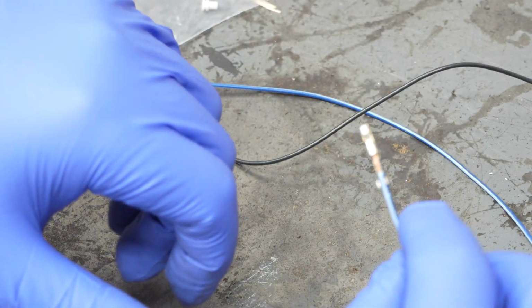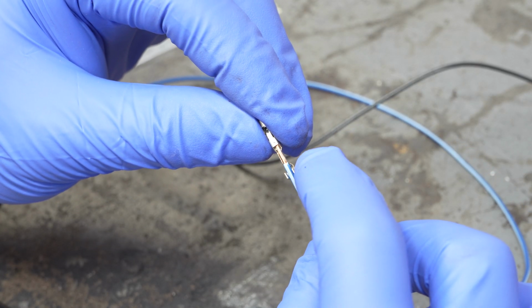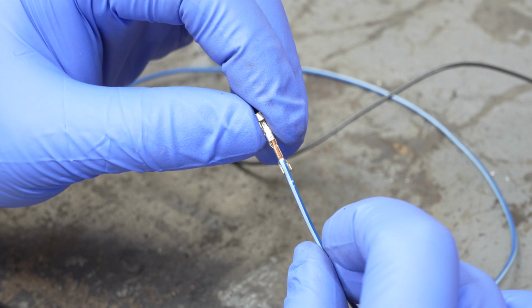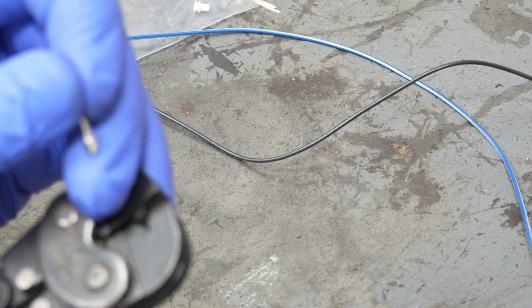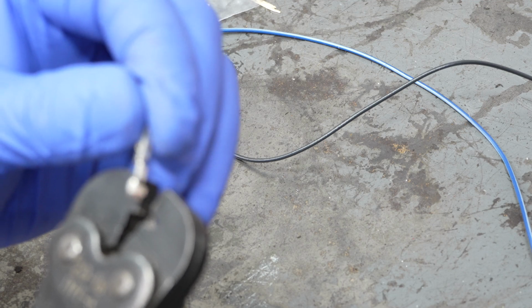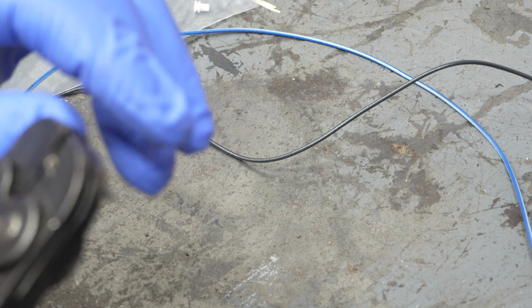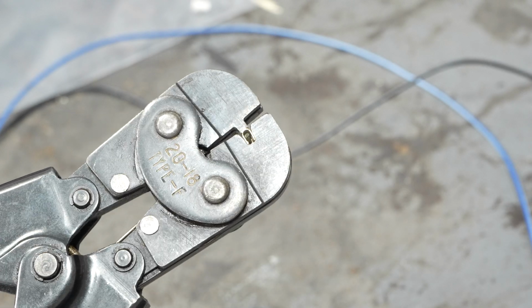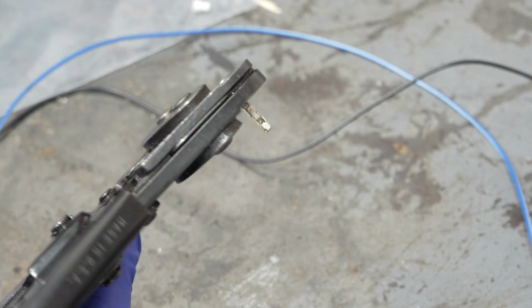So we can stick that in like that, make sure it's going to fit. And this portion here actually goes around the heat shrink, and then the middle portion goes around the copper itself. Since it looks like it's going to fit, let's go ahead and get our crimpers out. Yeah, you're going to have to buy a tool, but I've never seen that as a downside. And then the big side goes in one way, and the little side goes in the other. So I like to just sort of pre-stage it like this, so that way I can't just lose it.